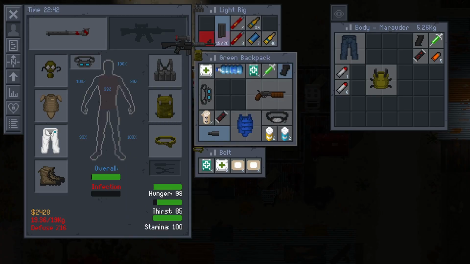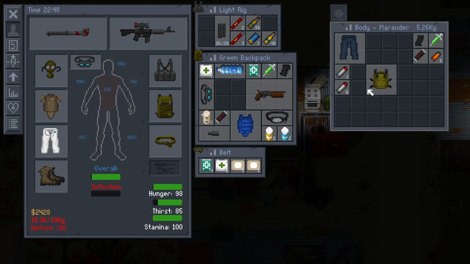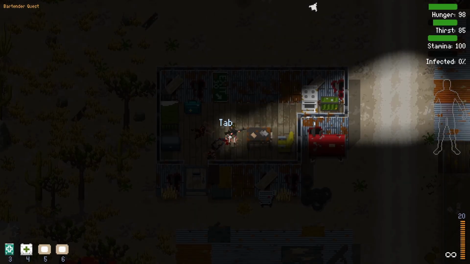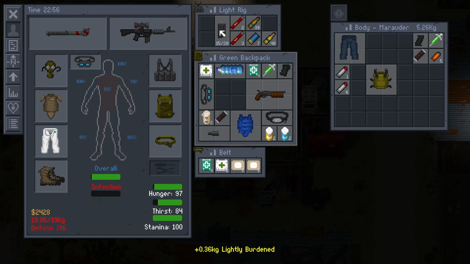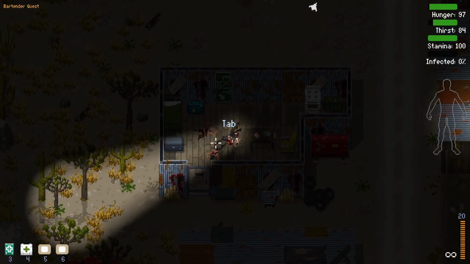Can we actually? If I put this on the ground, can we? No, we can't. Not here. We need to be at our workbench. So I was going to say, can we modify it? But we can't. All right. Let's make sure that our ammo is ready to go, which it kind of is.